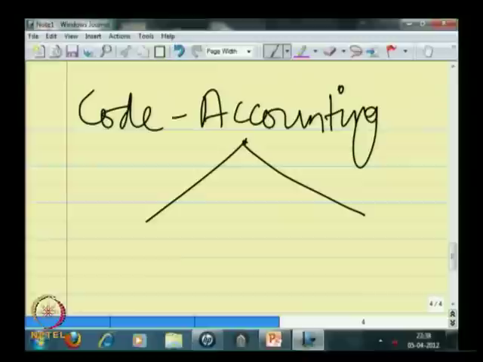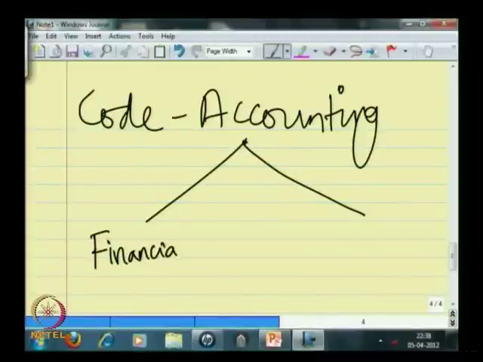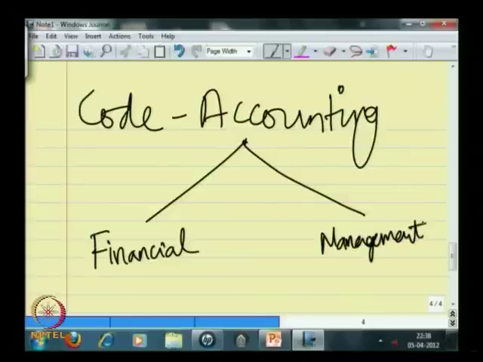And what we would be doing is to understand what financial accounting is and what management accounting is. And I have already told you that at least one of the main purposes of this course is to make sure that you get the best of engineering as well as the best of some basics in management, so that you can hold a very good intellectual conversation.